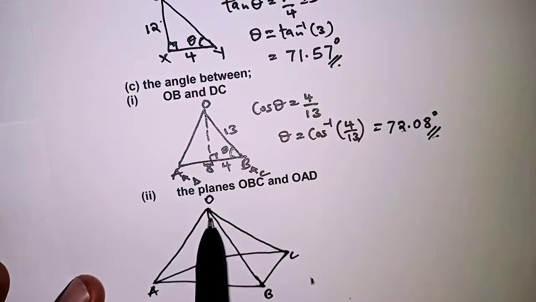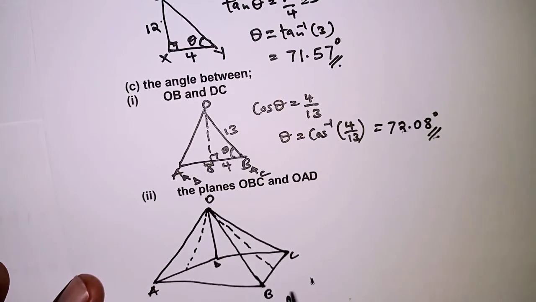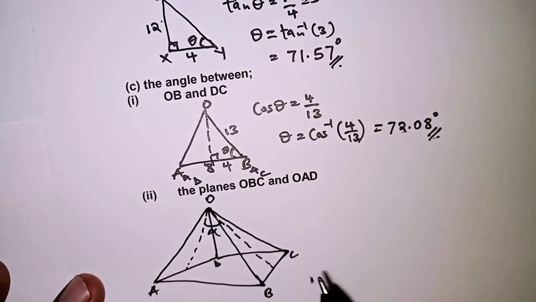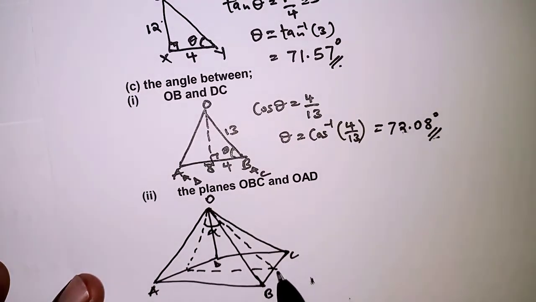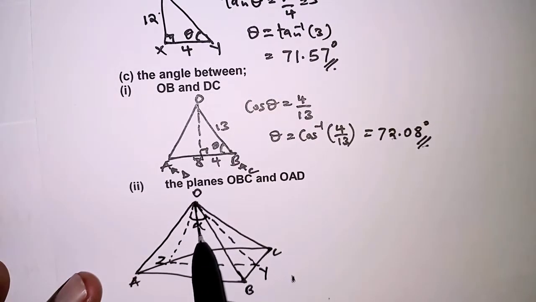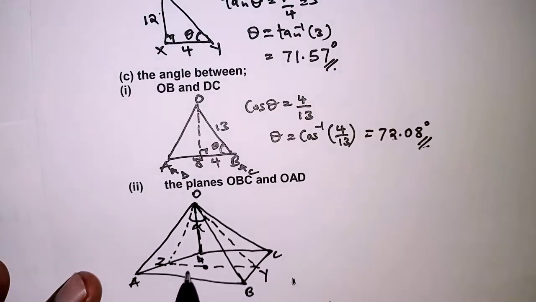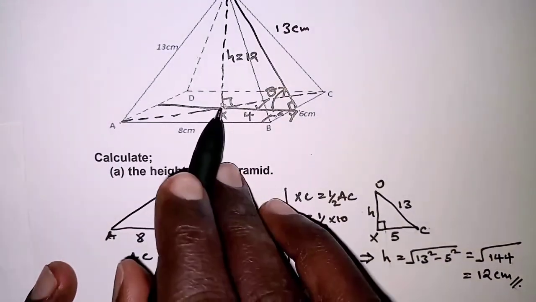So if I may draw a line here and another line here, remember these two lines lie on the two planes in question. So what we are simply going to have is the angle between the two lines. That will be the angle that we are interested in. So let's call it alpha. So we may complete the triangle so that if we call this point Y and this other point Z, and remember the length from point O to the middle of the base is still the height h, and if we call this x as we had determined it earlier on, so it is still x.